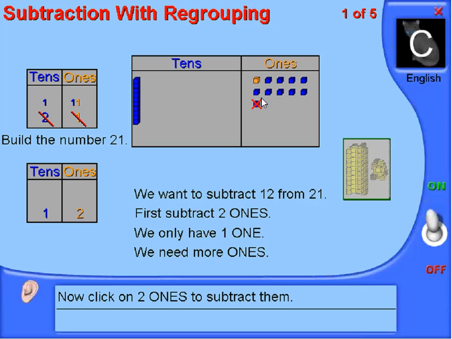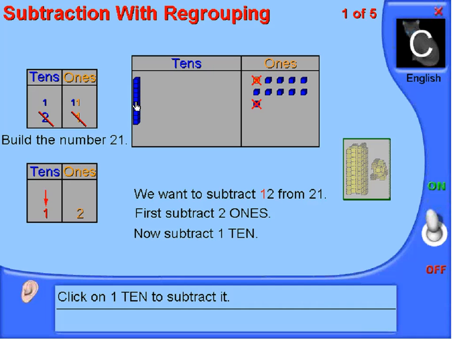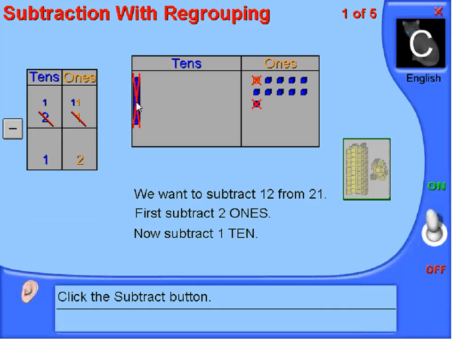Students may click on any of the ones in the ones column on the place value mat to represent the 2 ones being subtracted. Notice there is emphasis given using the visual prompt of a red arrow in the number being subtracted, the 12, to show that now students must subtract a 10, and click on a 10 in the tens column of the place value mat to represent that.